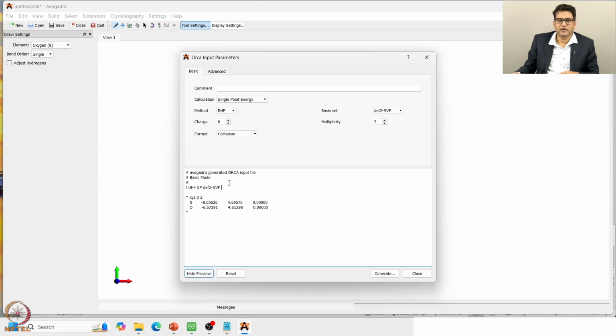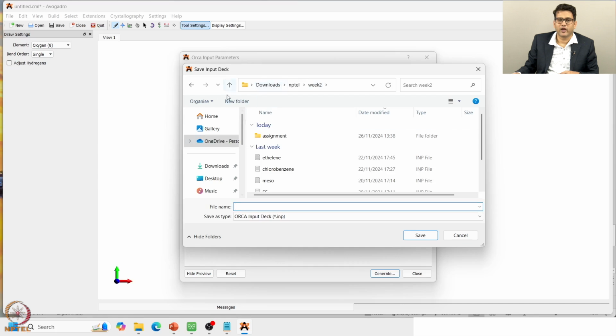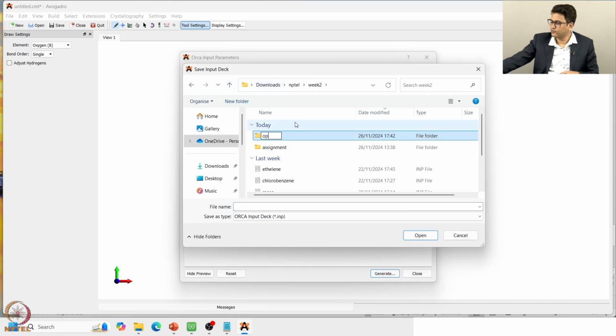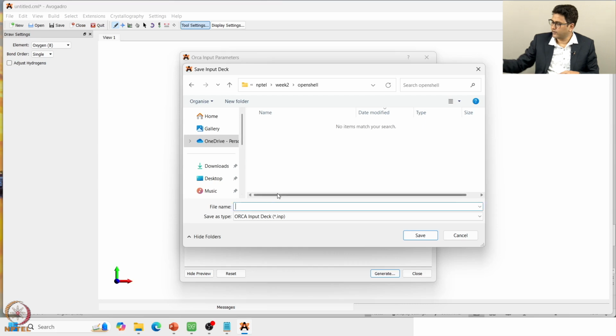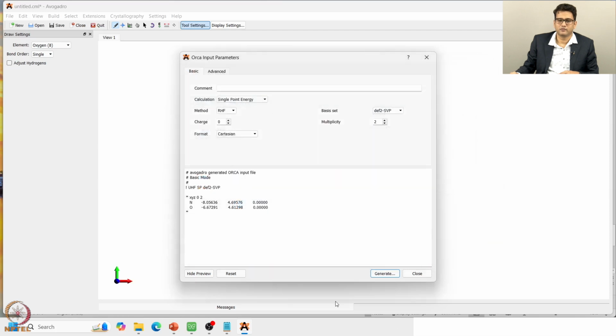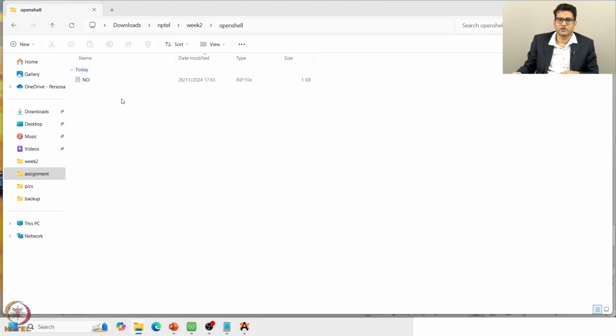Once you are done with it, I really don't want to visualize the molecular orbitals as such. So I will now generate the input file. I will go here and make a new directory called open shell, and I keep the input name as NO. Now I click to open shell and open my terminal here.